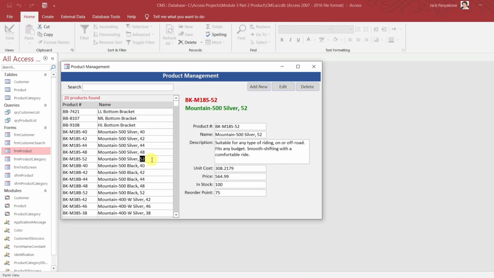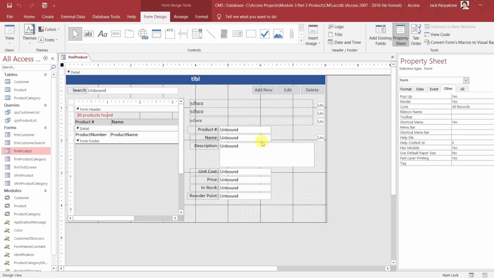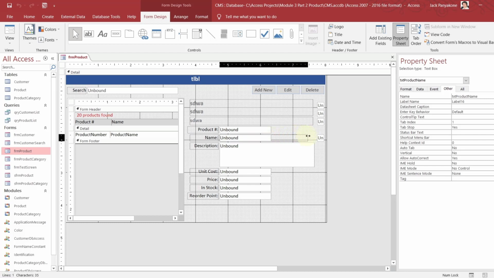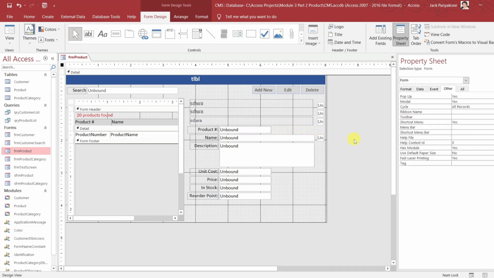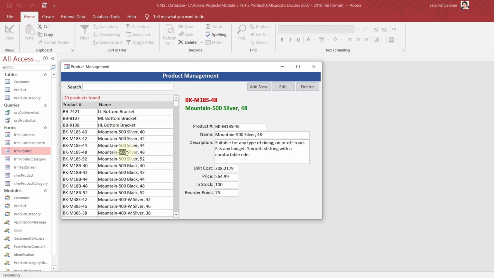That's how it should look. Okay, so I noticed that that name comes all the way over here. We're going to move this name all the way out to there. Let's get that design. That name, expand that text box all the way there. Looks more uniform. As a matter of fact, I'm going to shorten this guy a little bit because I want to. Alright, there you go. Control S. Run that. That's more like it.